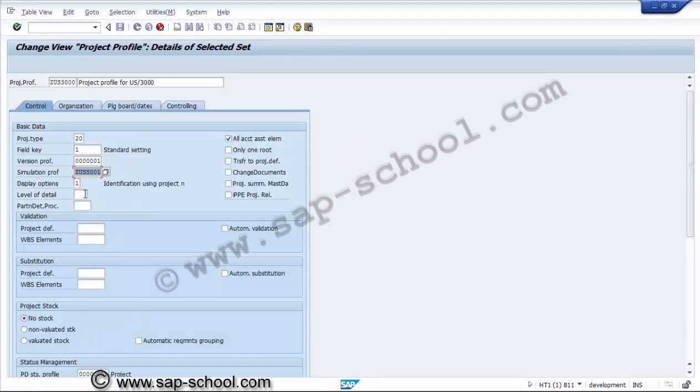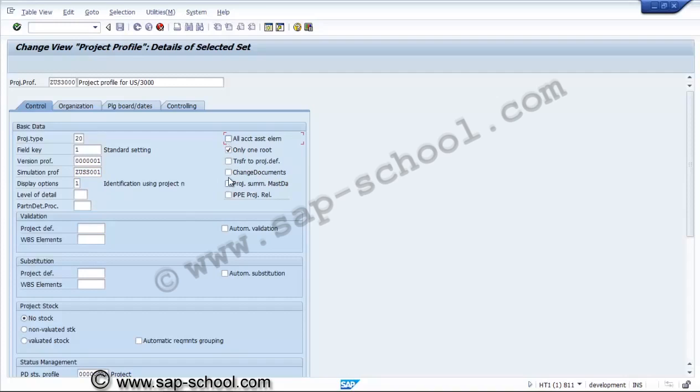The level of detail is not required, and for all account assignment elements under a project it is not required. We can use some statistical also. That means not each and every WBS element can be considered as an account assignment. So we'll not select this, and only one route, yes, it is required.